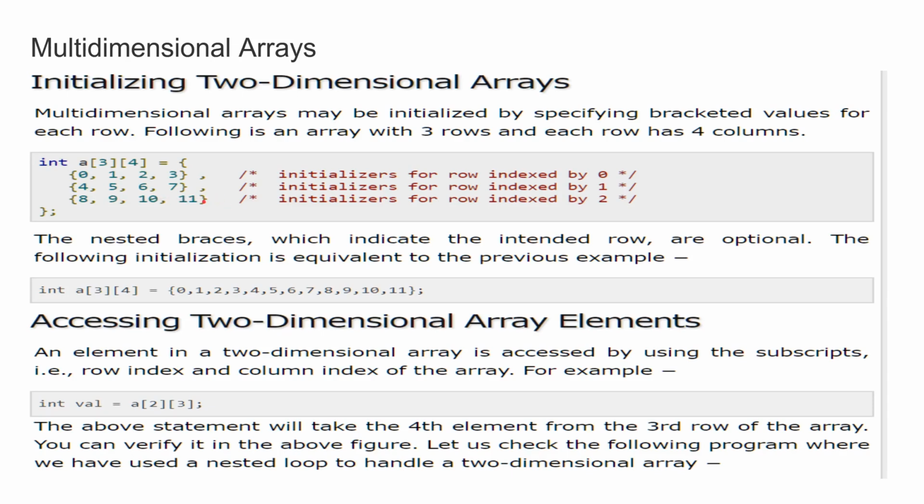The nested braces are optional because arrays are all contiguous in memory, meaning that essentially you are being given one long array that you get to treat like more than one. So doing it all at once like this is also perfectly valid. Accessing two-dimensional arrays, we actually went over that in the last slide, so I'll give you a moment to read this to double check, but I don't see a reason to repeat myself.